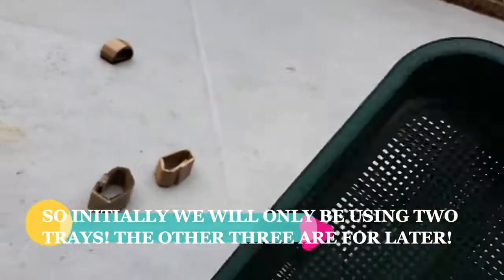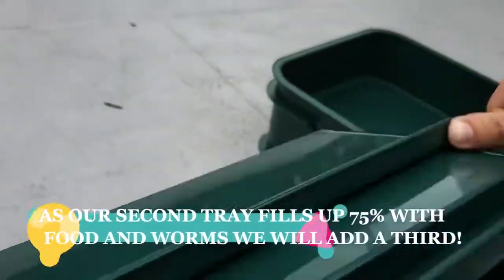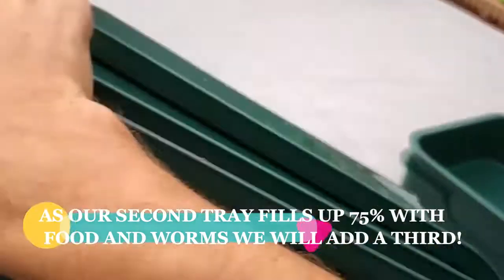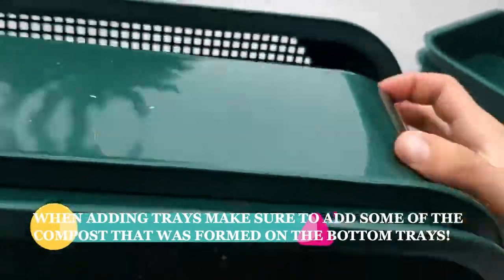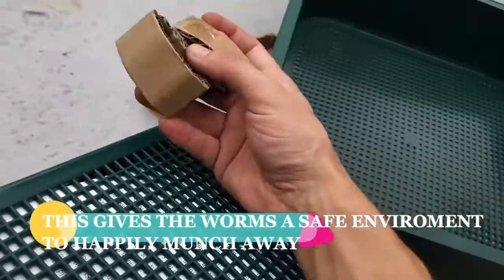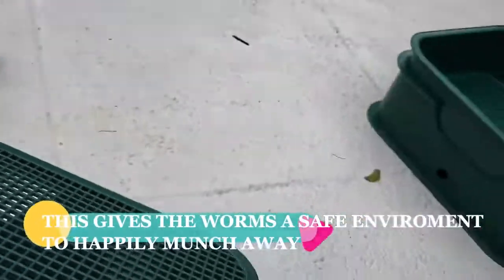So worm castings aren't cheap. It's a good fertilizer to add to your soil, to add to your garden. And why not use your own food scraps to do so? Save money that way, right?